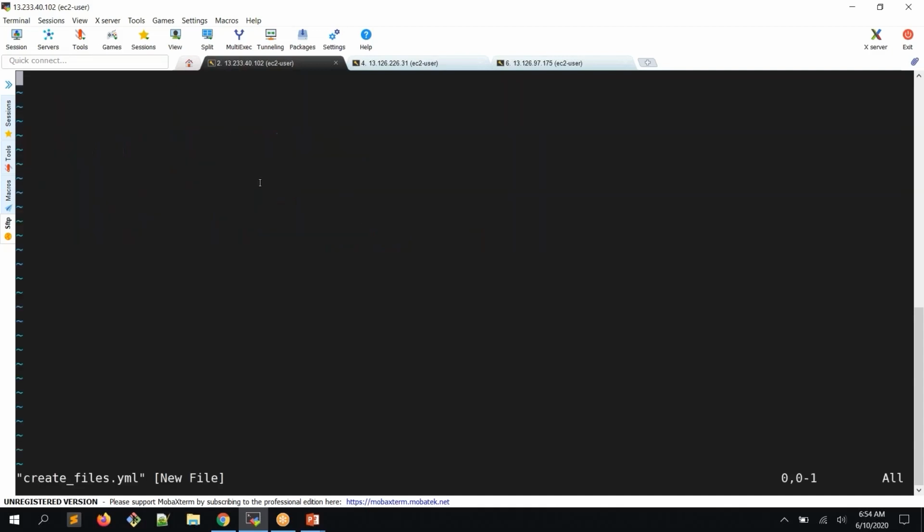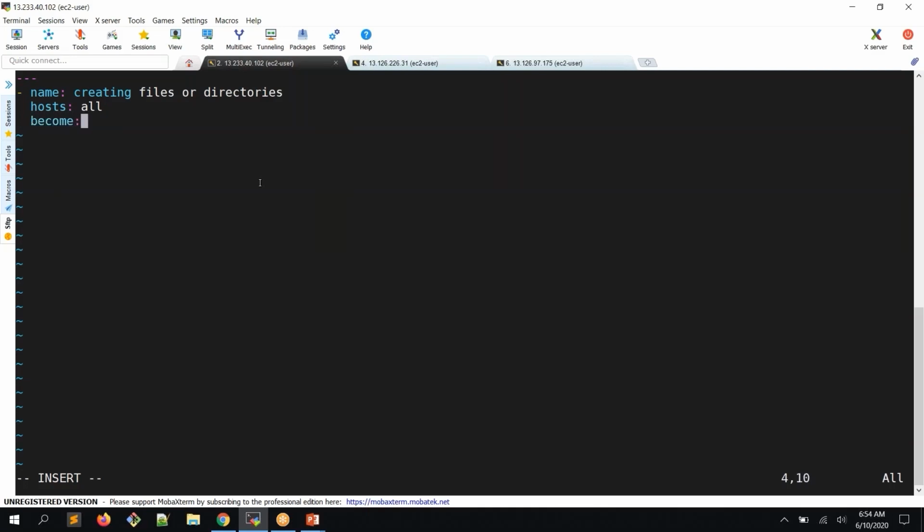So let's enter, and I'm giving three dashes, that is where it starts, right? Next, dash name: creating files or directories, and hosts all I am giving.